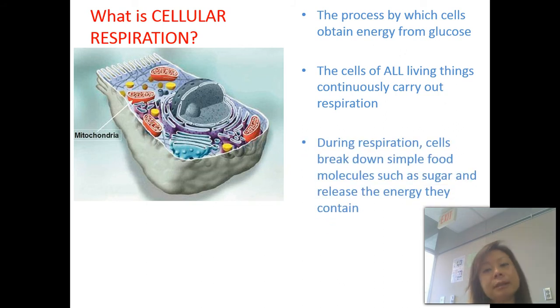Remember that during photosynthesis, plant cells capture the sunlight in the chloroplast and they combine it with water and carbon dioxide to make food or sugar. And the sugar that they make is called glucose. They store most of that until they need it, and cellular respiration is when they churn that sugar into the energy that they use, and most of it occurs in the mitochondria, the powerhouse of the cell.